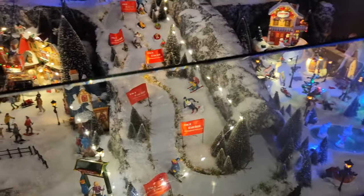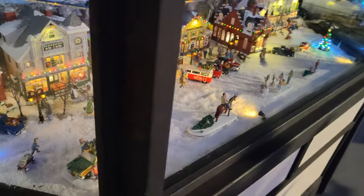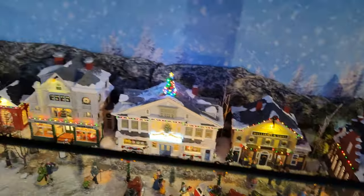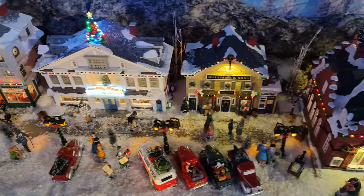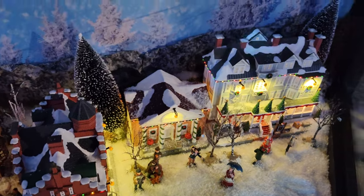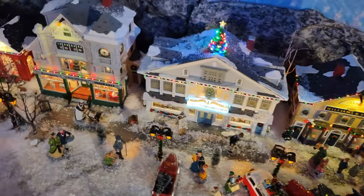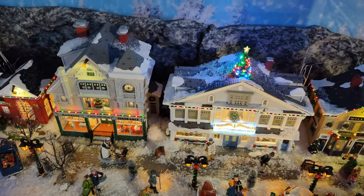Let me continue. So from the other side, nothing. Okay, guys, I think this is the big novelty for this 2023 season, and they have reserved all this section. Guess to whom? To Norman Rockwell. Okay, this is the entire collection from him. And all the buildings reserved in this section.